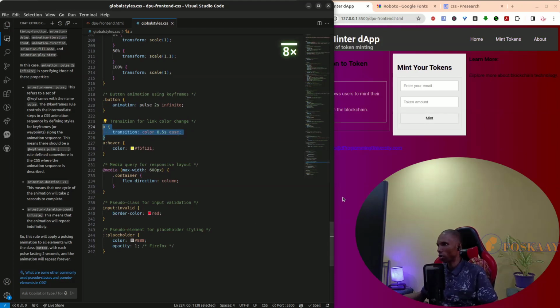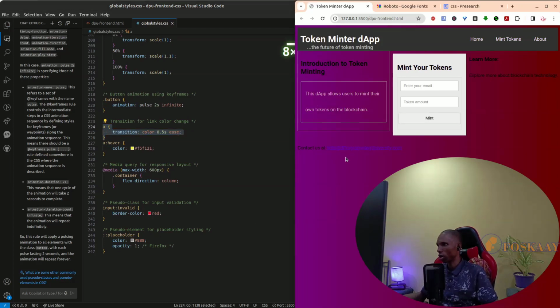Now observe how it will do. This is it. Even when I hover, it doesn't just sharply go, because we are now controlling the transition, so that it should slow down. Transition is how the movement between one animation and the other, or change from one color to the other. So you can make that transition more real, because most times it's not real. You just see it gradually. So you can see it now gradually. You see it, you can see the transition.